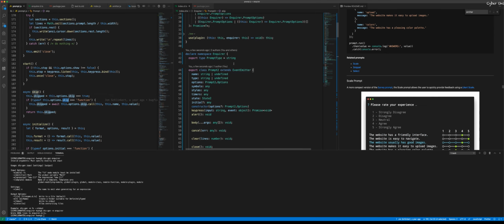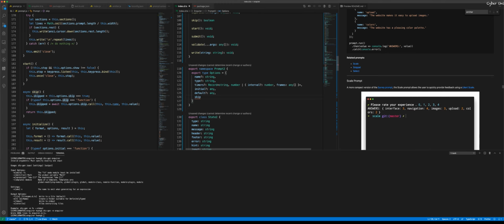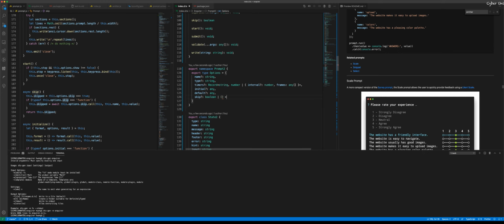So let's go back to this option. So there is a skip. It can be boolean or a function. Since it is a boolean, I think it's safe to call it that it will return a boolean.